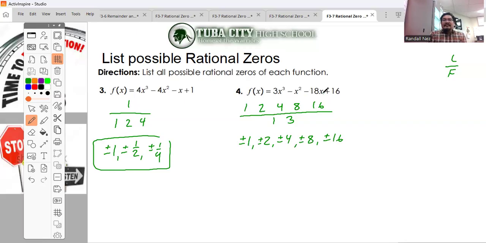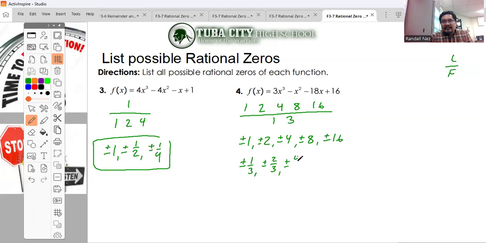All right, now we're getting some where we have multiple top numbers and multiple bottom numbers. So we did all of them. So go by the bottom number. Make sure you go by the bottom number, do all of the top numbers, and then move to the next bottom number. So now we're going to look at the bottom number of 3. So 1 over 3. And again, don't forget, it's going to have a plus and a minus. 2 over 3. 4 over 3. And again, I'm just moving with all of the top numbers.